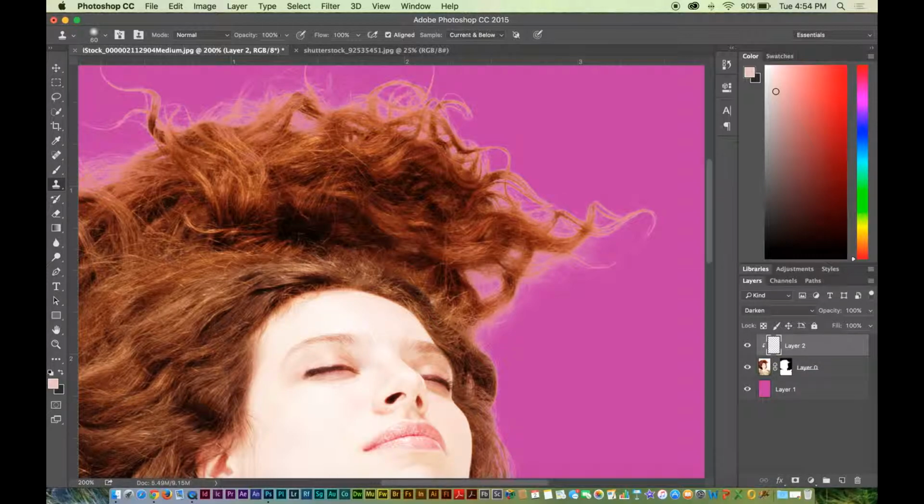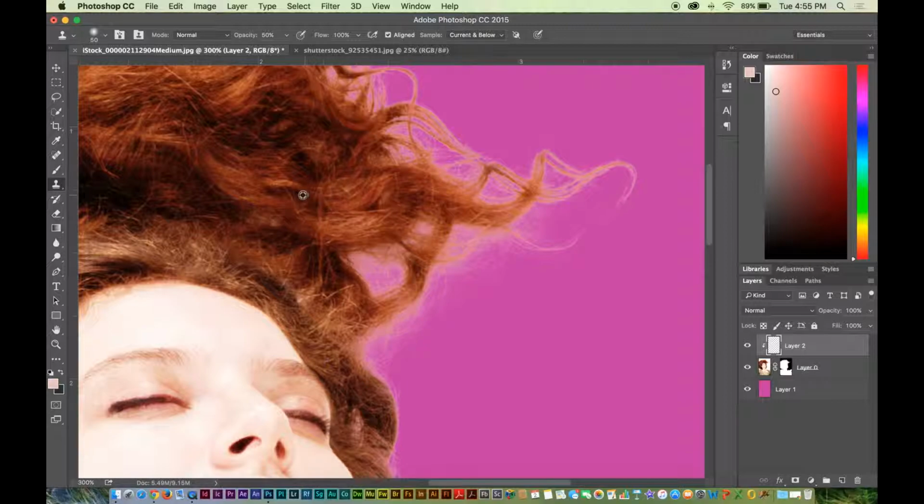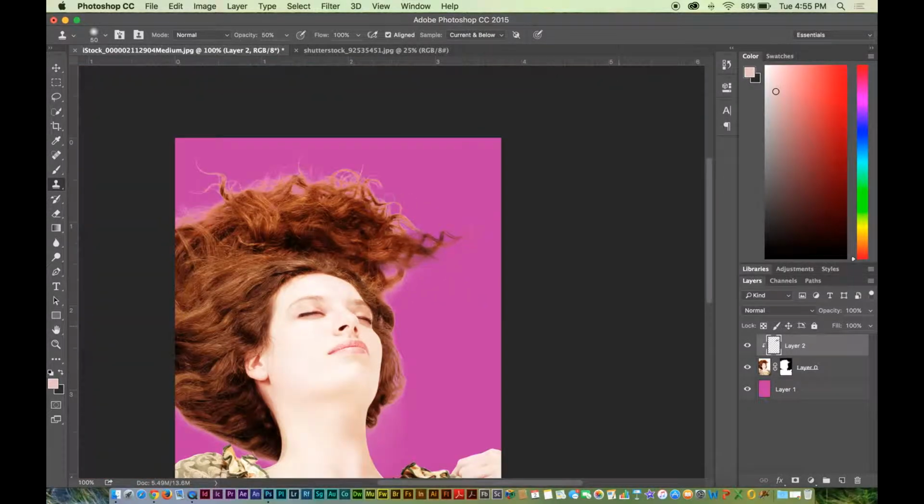And I'm going to make my opacity, like I'm going to start at 50% because I want to see if I get the results I want that way. Maybe a lot more careful than that. So I'm going to stamp here. I'm going to brush it there. Stamp here, brush there. So I'm trying to brush all of the light parts so it looks more natural. So now you can see that the feathering here is a little more natural than it is in the other areas.